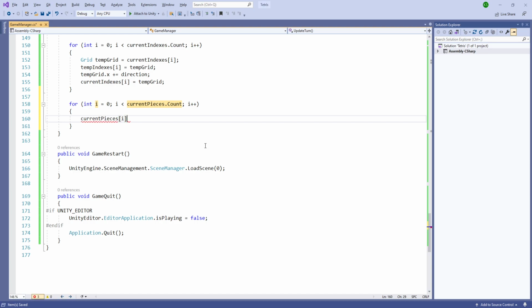CurrentPieces[i].transform.position is going to be a new Vector3, and what we are going to pass is currentIndexes[i].x, currentIndexes[i].y, with the direction added.